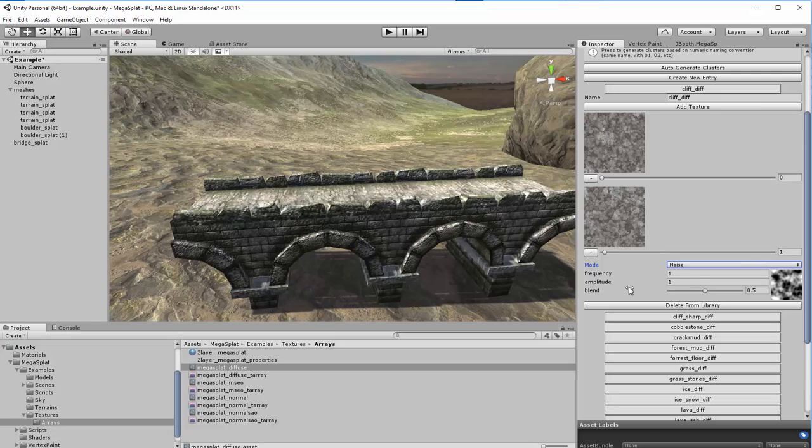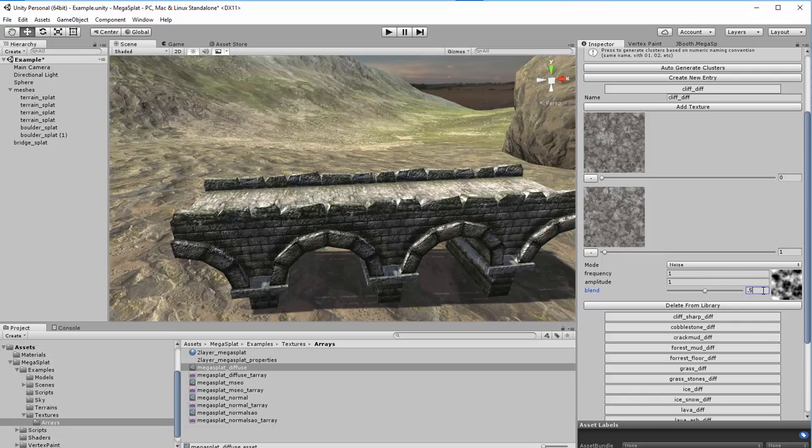It will then randomize the textures as you paint, which is really nice. You can change the frequency and amplitude of that noise. If I change the amplitude, you can see how the noise gets more contrasty or less contrasty. That's going to control the spread. So if you put the amplitude way up, then you're only going to get the top or the bottom texture if you had three. The other thing is you can change the blend center point. If you watch on the preview, you can see that that's going to push us more towards the middle, the edges, etc. of the texture.